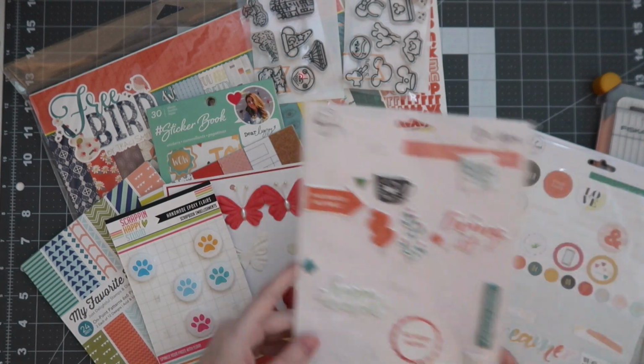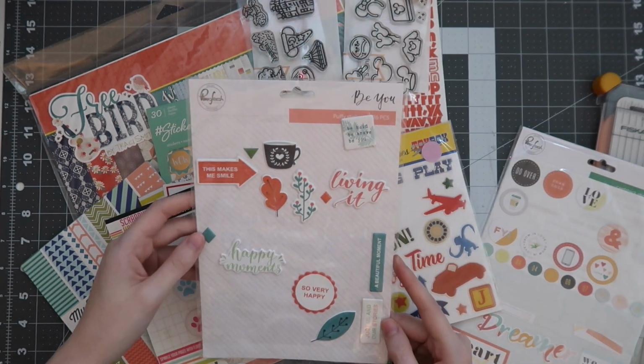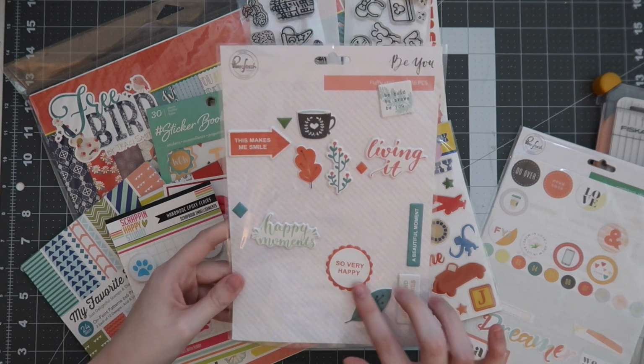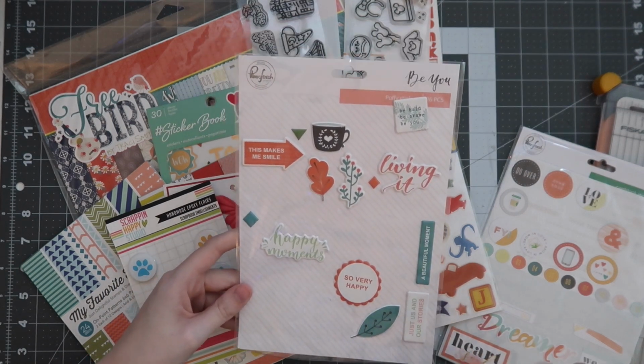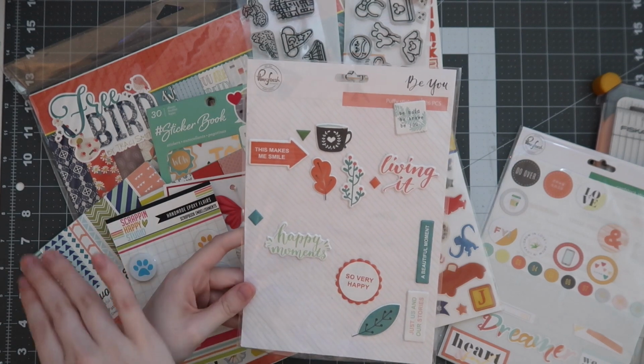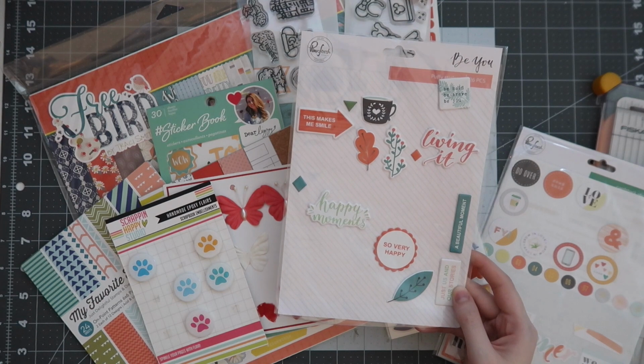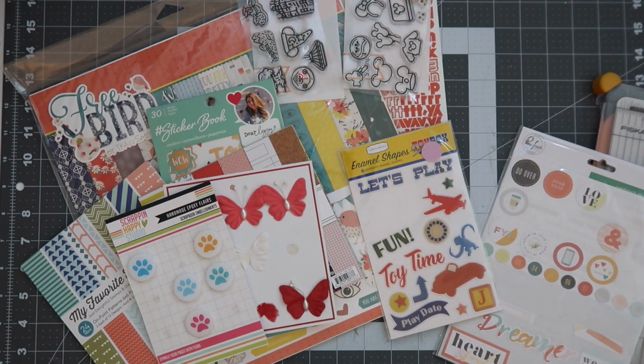Then the last set of traditional puffy stickers that I have are these ones from Pink Fresh Studio. I really pulled them in for this teal color and some of this peachy color. I think I can make the peach work. It's more of a secondary color in the collection kit that I've pulled out, but it's also prominent in the 6x6 paper pads I pulled out. So we'll keep that one.